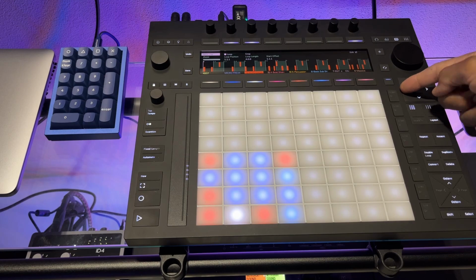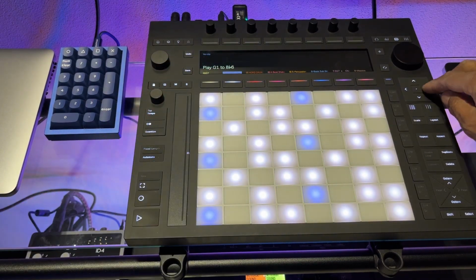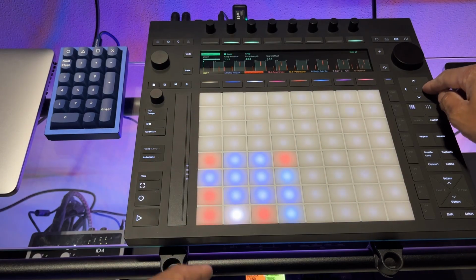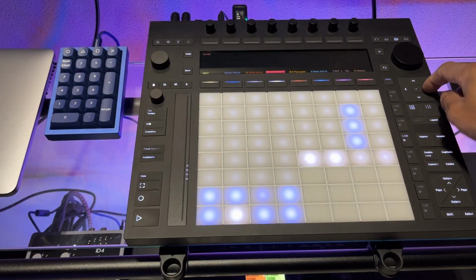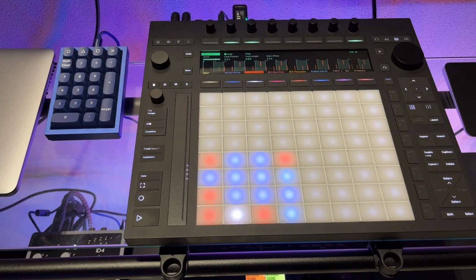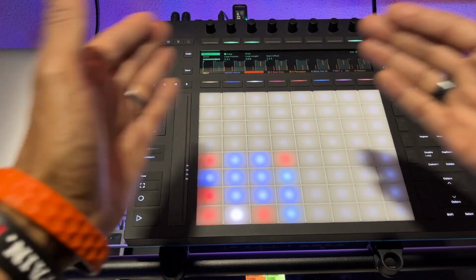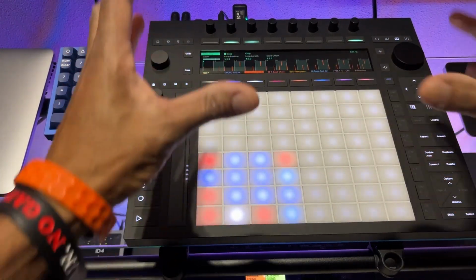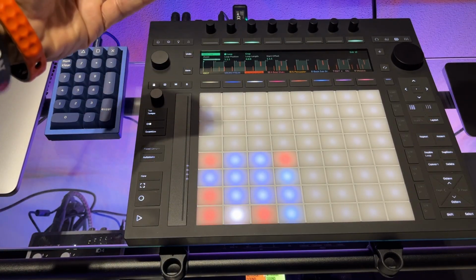I'm going to go to this one. No data, yeah? I'm going to go back to this one, which we know we have data there. Then I'm going to go back to this track where we have no data, and it's going to go blank again. Yeah? Okay. So just be aware of that, okay? And the difference is, with this one, you're navigating still through the scenes and the clips and through your tracks, yeah? And you know, if you have a clip there, then it's going to pop up with data. So just be aware of that, okay?